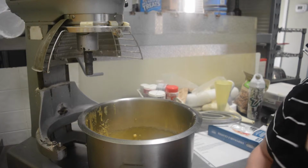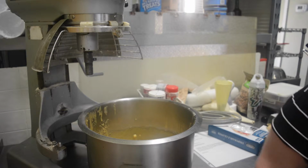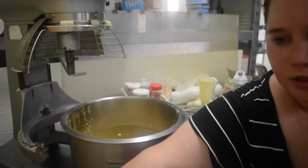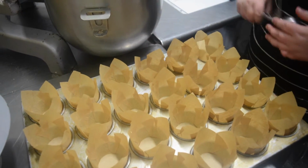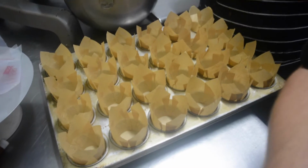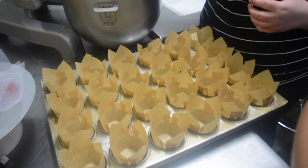So, because of the power of TV, I have already lined 24 muffin pans. 24? 24. That's like double 12 or something. Yep. And these blondie bars are actually going to be used for a wedding. A special wedding.